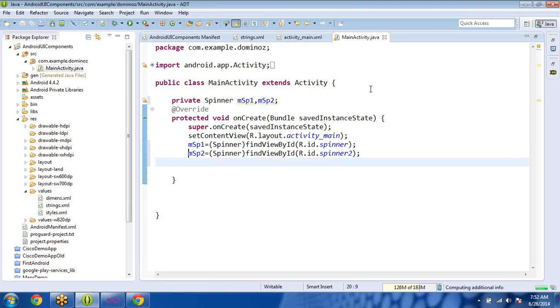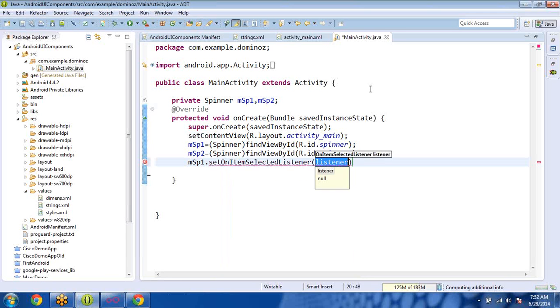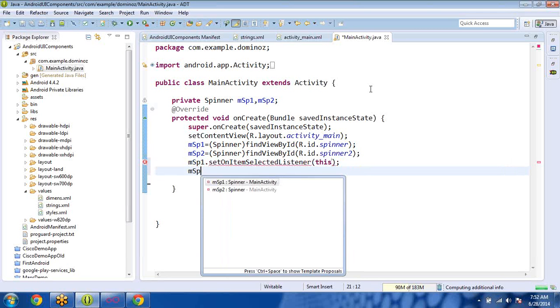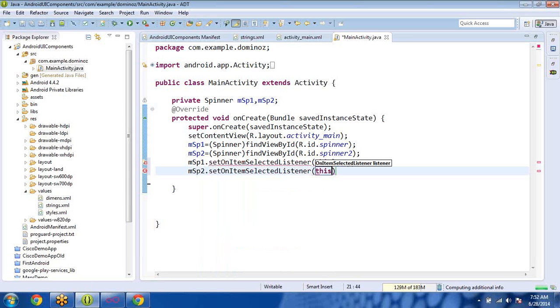That is msp2. Now if you want to set a listener on the spinner, msp1.setOnItemSelectedListener(this). At the same time msp2 also I am setting setOnItemSelectedListener(this).